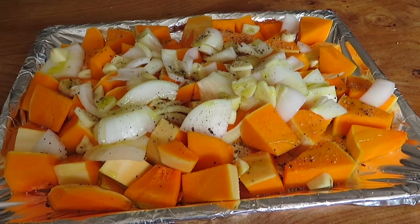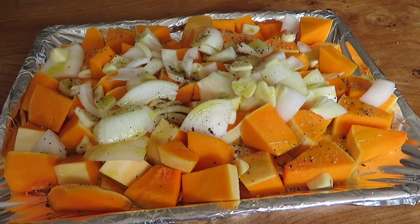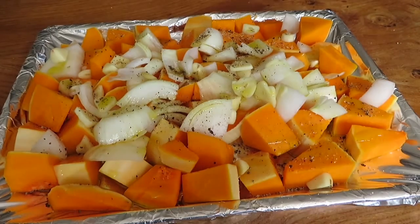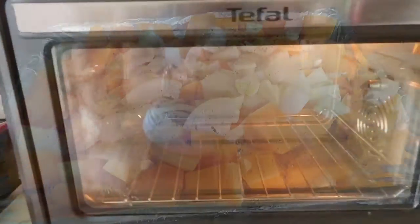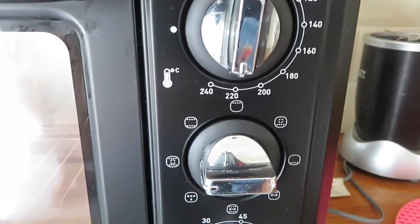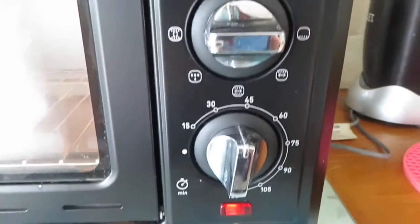Or roughly 2 teaspoons, shall I say, sorry. There you go. That should be it. And then we're gonna pop it inside the oven for 45 minutes. So here you are, guys. I've preheated the oven. And we're gonna put the temperature up to 220 for 45 minutes.